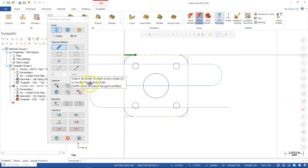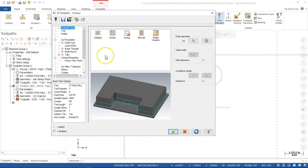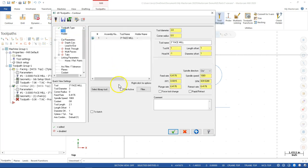Select an entity to start a new chain or modify the active chain. Well, I guess we're going to see what it does. All right, so my outside perimeter is lighting up. That gives me a desired result. As far as direction, we're going to be climb cutting, and we're to the outside of the part. So I can verify that geometry. And so again, that was just on the toolpath type, coming over to the chain geometry, and being able to work inside of that group.